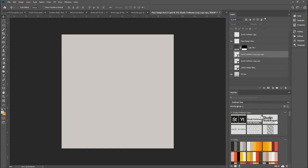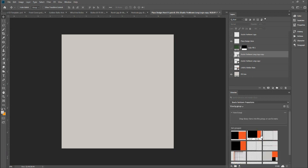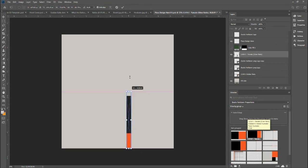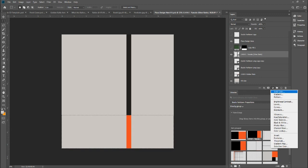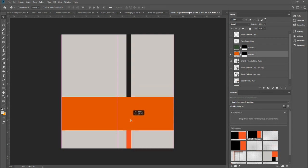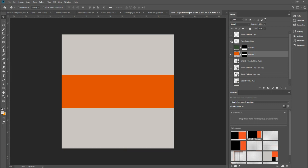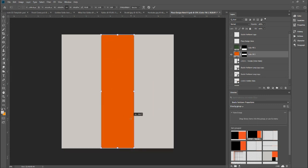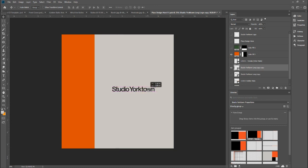Let's try using the Yamato ratio, which is prevalent in Japanese design. Let's make a field somewhere around here — it doesn't have to be at the bottom or stacked directly. You can use this for things like a CD belt, or anything you want to relate to the rest of the design. You can also use it vertically, and then place the logo somewhere in the middle of the right-hand field to achieve some kind of balance and composition.